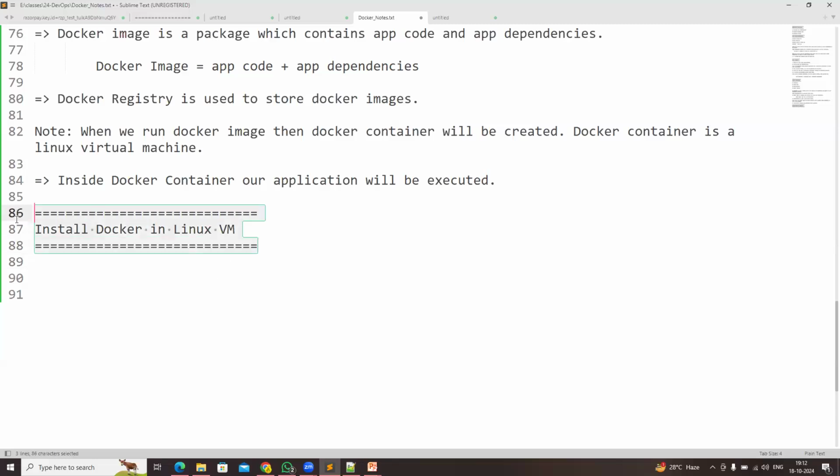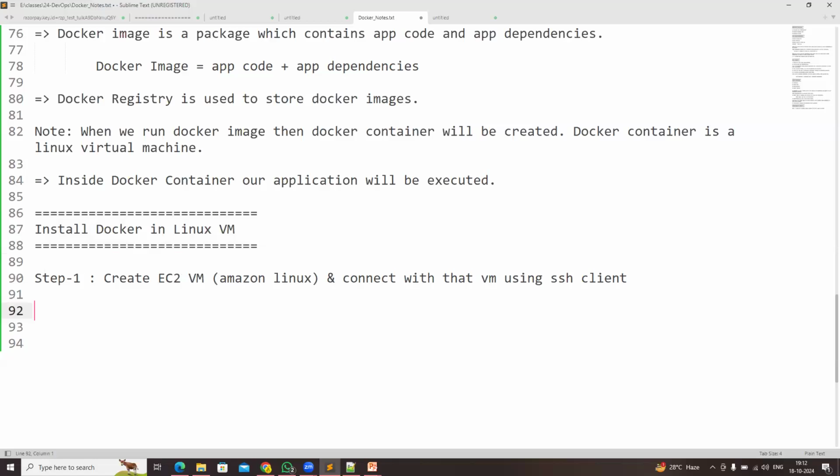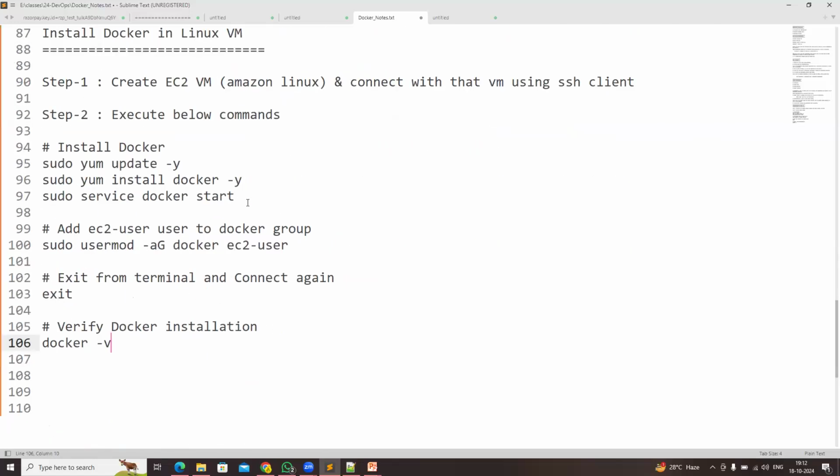How to install Docker software on the Linux machine? The first step, I will create one Linux machine in the AWS cloud. Then I will connect to that Linux machine using an SSH client. Then I need to install the Docker software. To install it, I am giving some Linux commands.